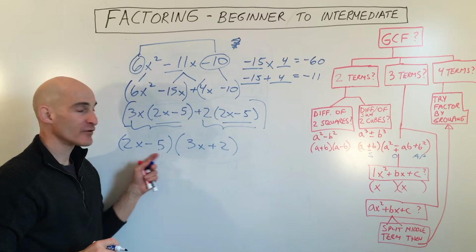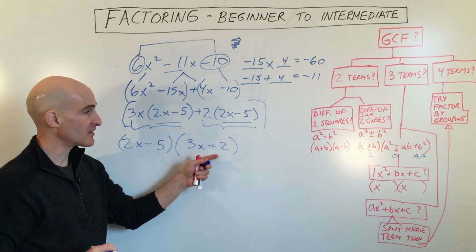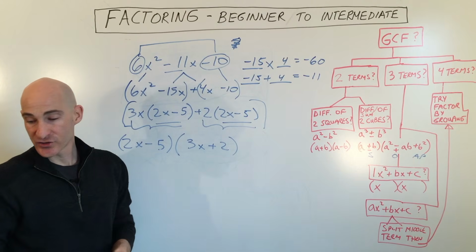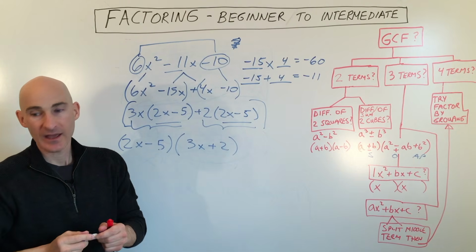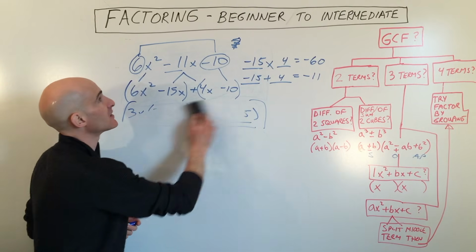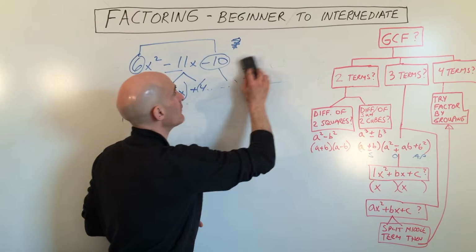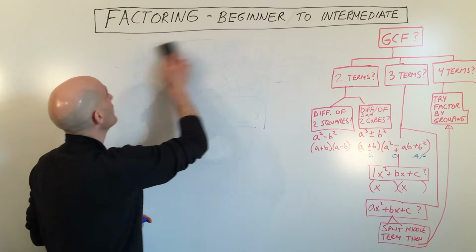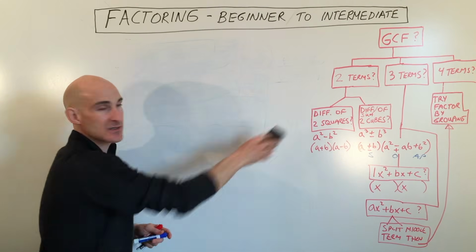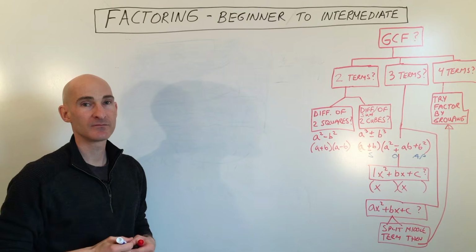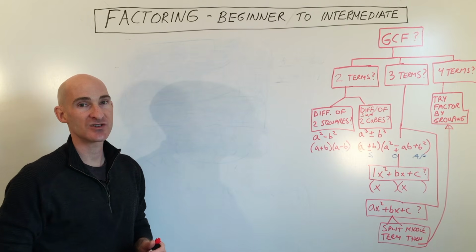Now you want to check to see if you can factor it further, but it looks like this is as far as we're going to be able to factor this. It doesn't look like there's anything else that can be done, so it's completely factored. Let's look at one more example like that, and then we'll just conclude this video. This is a beginner to intermediate level. There's more advanced types of problems that we can factor, but if you can master these steps here, you'll be well positioned to do the more advanced steps as you get to them.